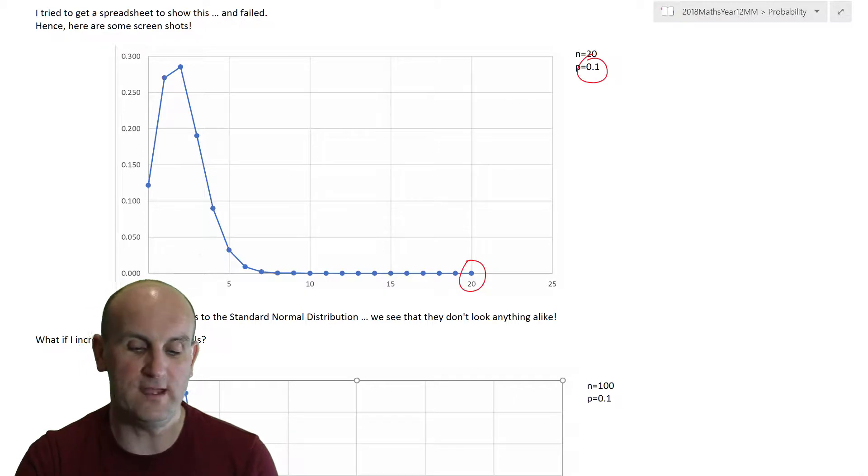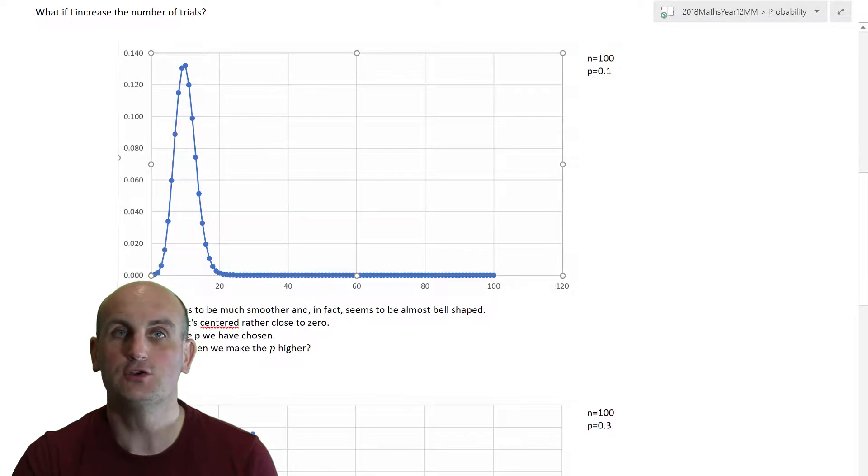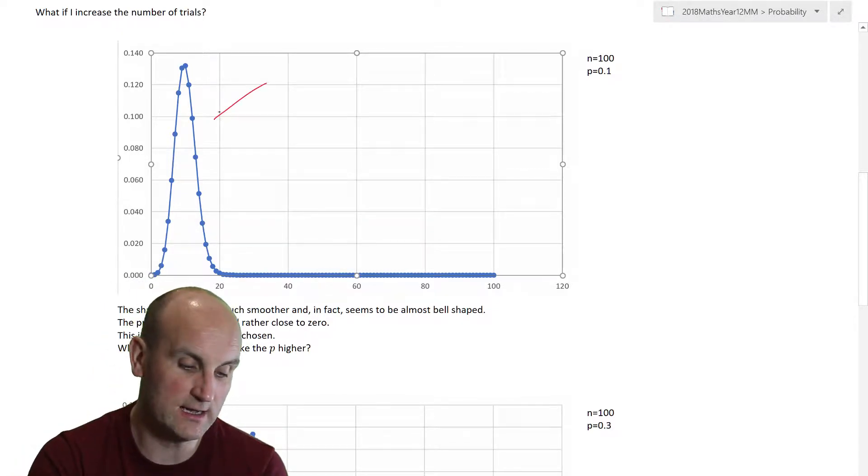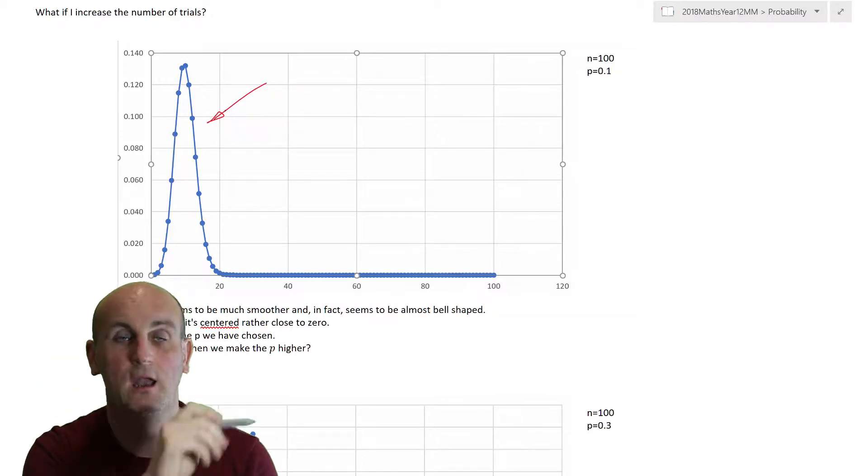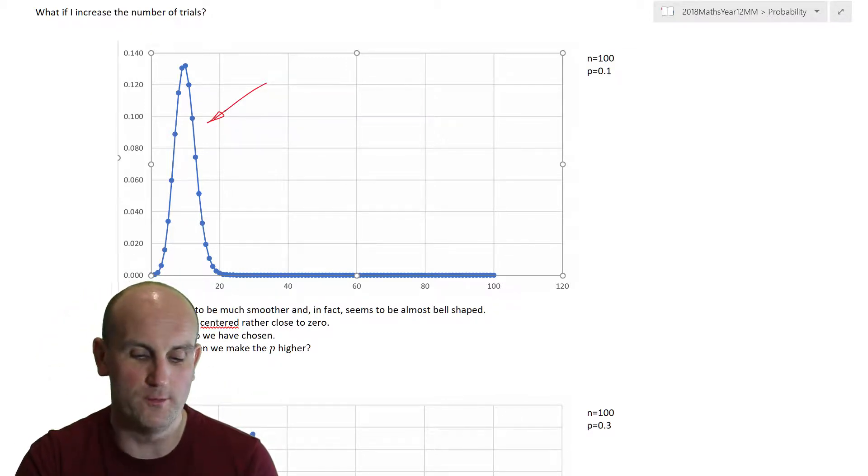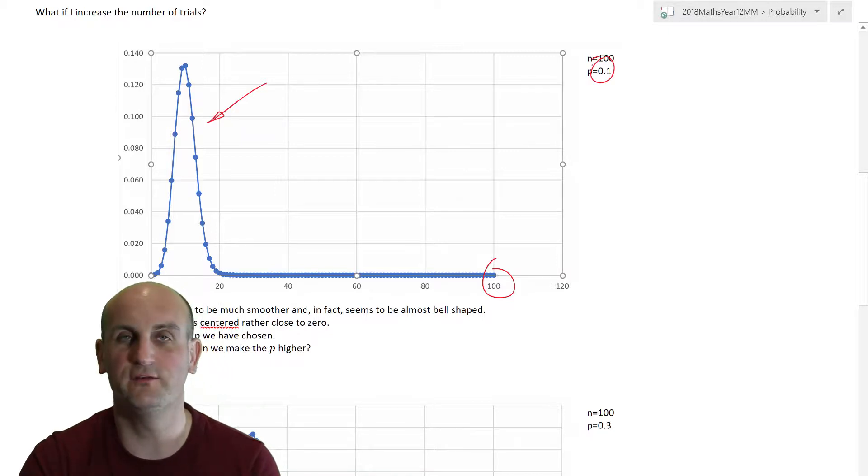And what we found was, as the number of trials increased, so did the number of data items between. And in this graph shown here, we start to see that actually, it becomes much more like the normal curve, right? Squished in, but it is still normally distributed.